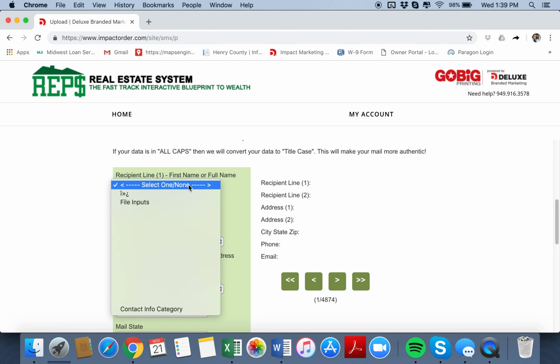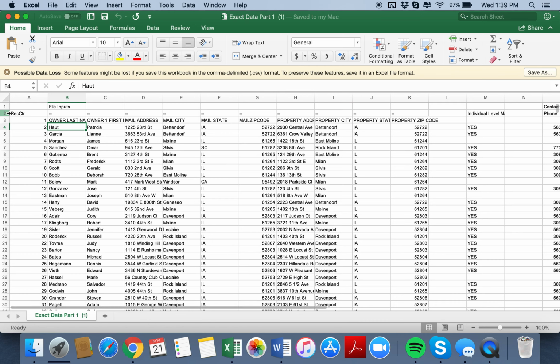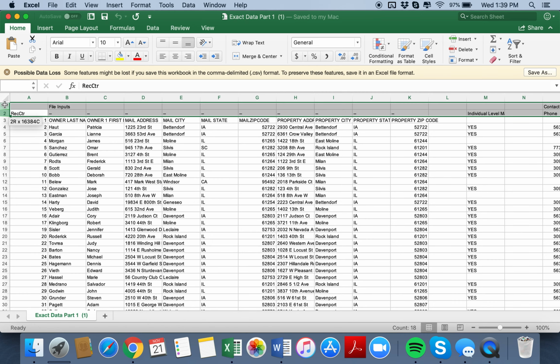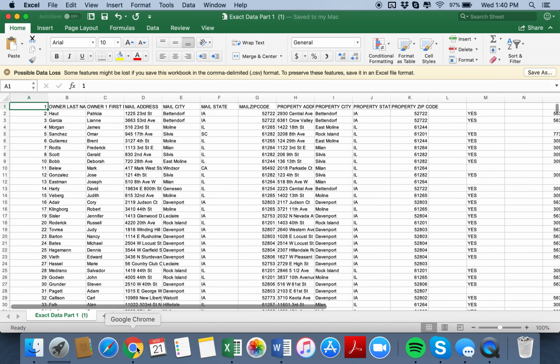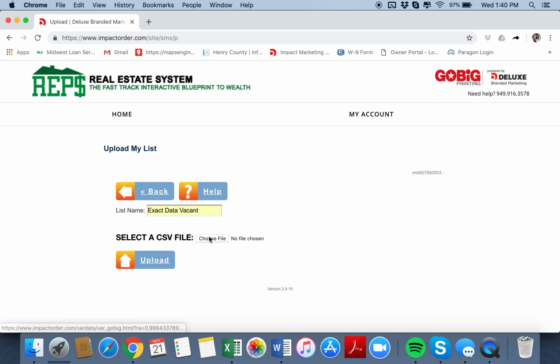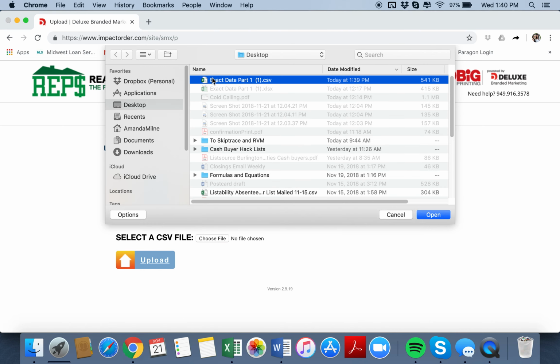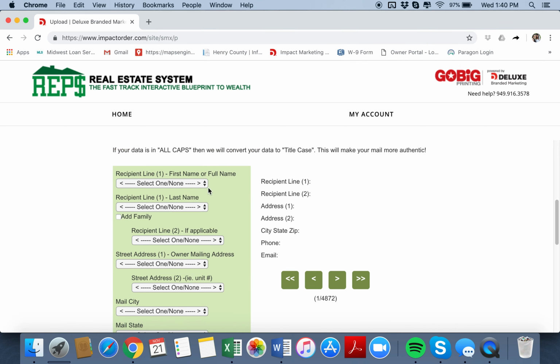And we want to do, okay, so here you can see the heading is 2 steps below. So we're going to want to resave this with the heading at the very top so that it recognizes it. And we'll just go back and re-upload the list. So if you run into that problem, that's what that is.